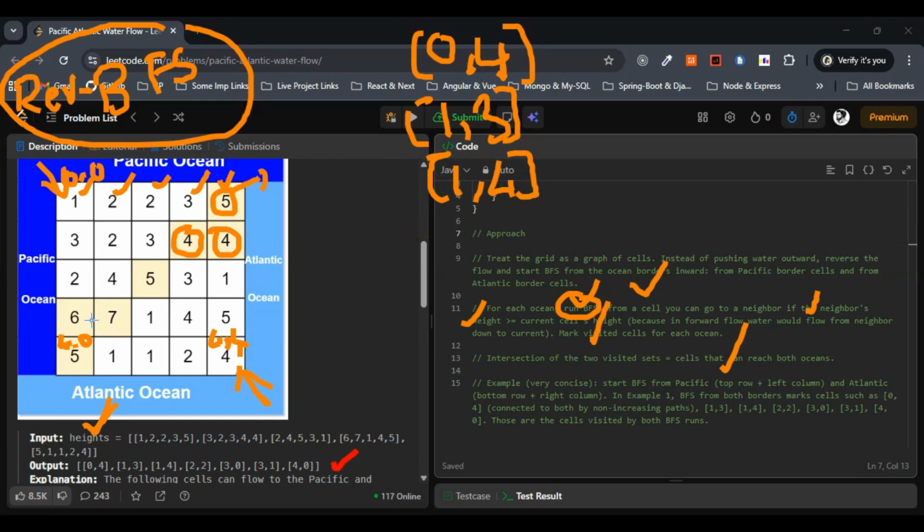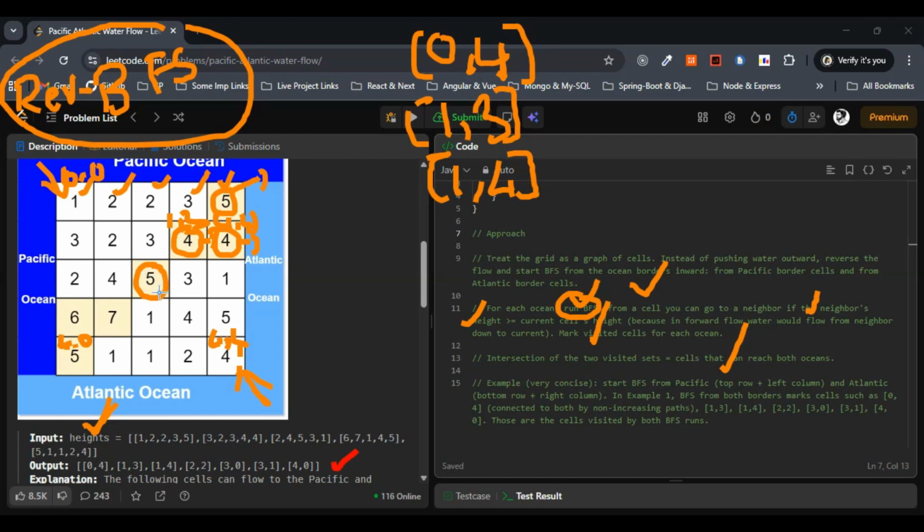Next comes 2, 2. See 2, 0, 2, 1, 2, 2, right? We'll check for the next one. Here 5 can directly go. For 4, we'll check whether it is less than or equal to the neighbor, and it is lesser here, so we can go to this one. We will be considering 1, 3 as well as 1, 4. This is also fine.